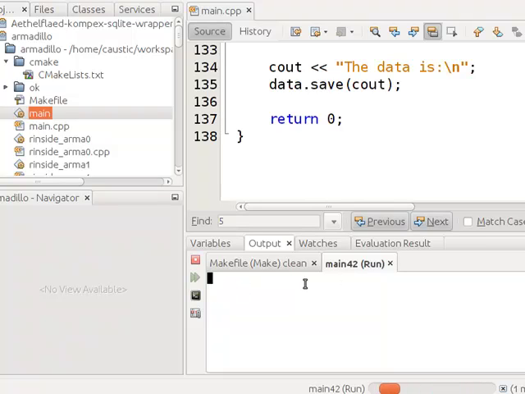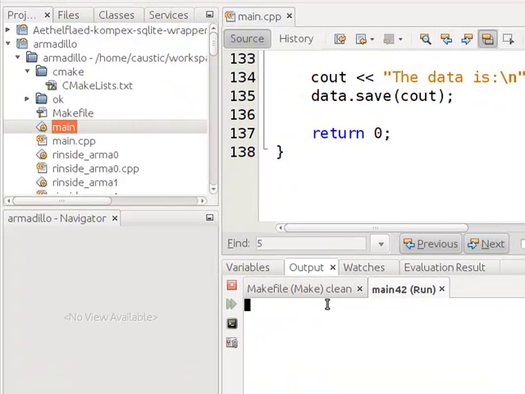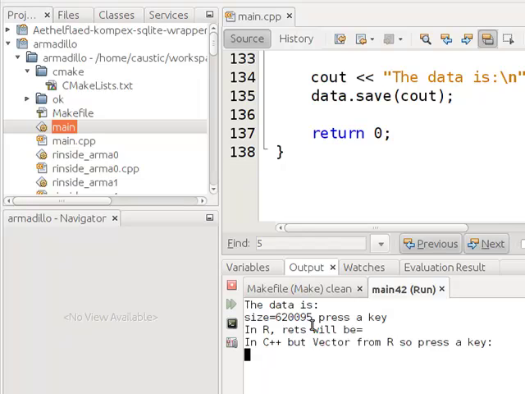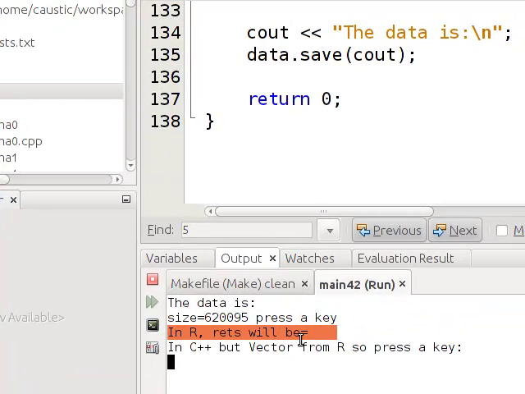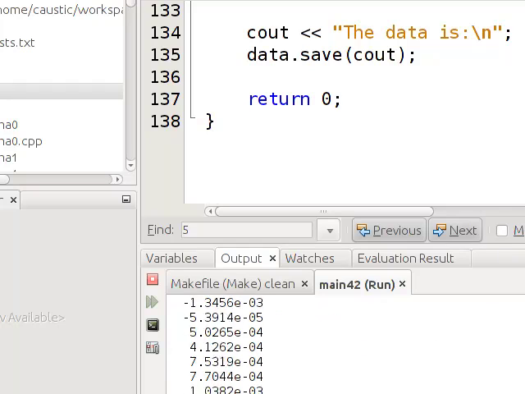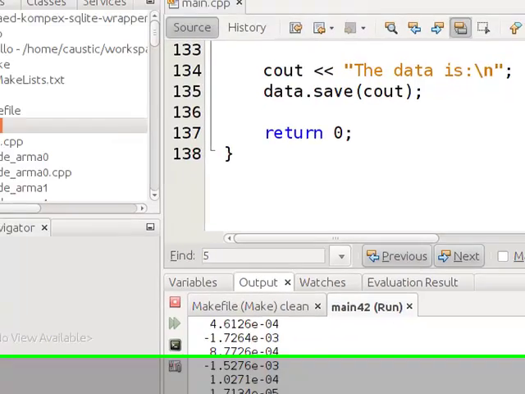It's calculating, creating our closes table. So, okay, before we proceed, this is the size of our number of observations in that time series. So we have 62,000. Press a key in R. So this right here's our R call, and now we're going to display our vector from R. So that's it. Okay, I'm going to break that.